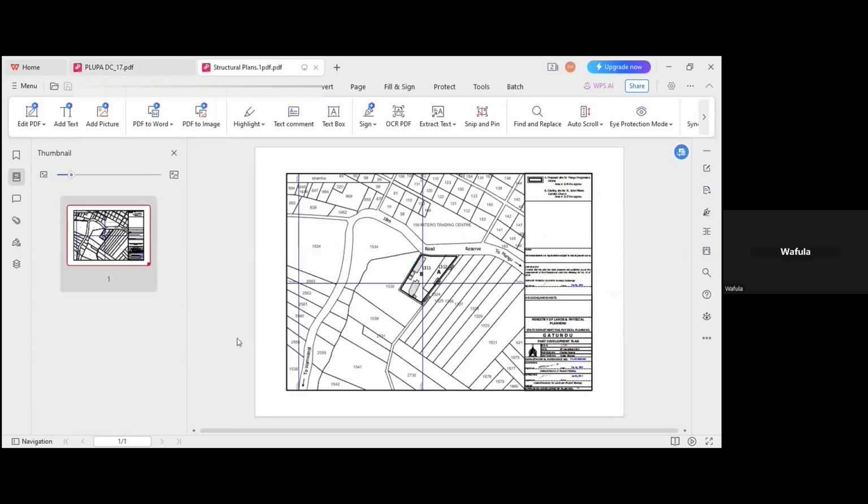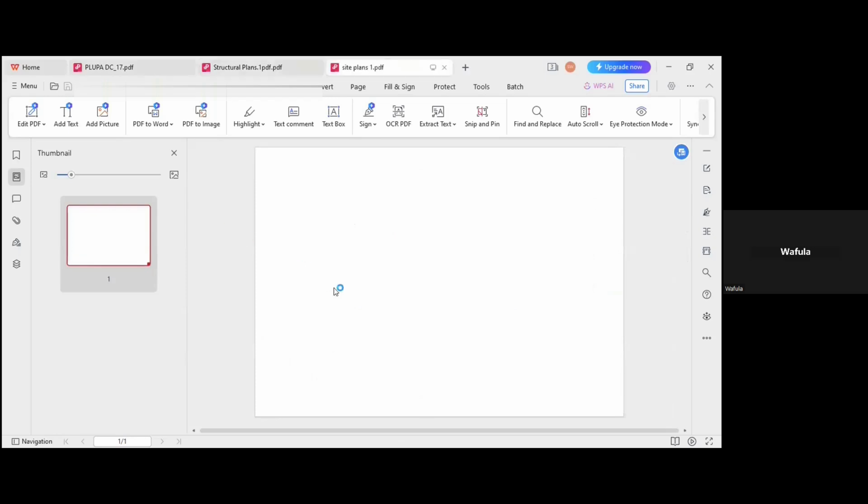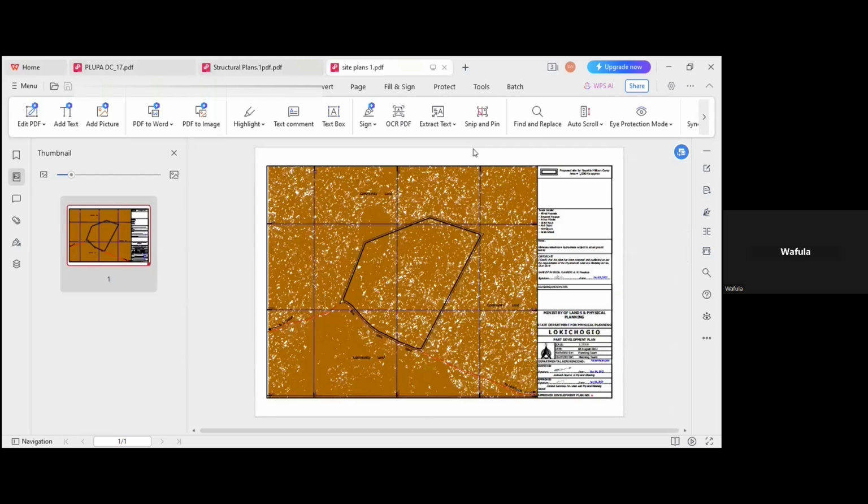And then for the different plans, you should be able to see them appended with signatures or a stamp. So I'm just trying to view if I can show you one of them so that you can see how the output comes about. But basically those are the outputs that we shall be able to find upon successful approval of the application.